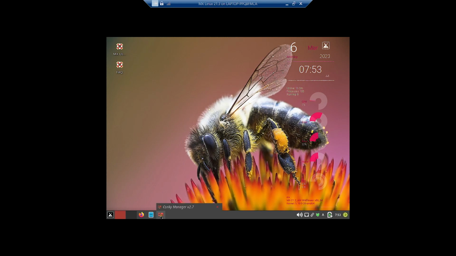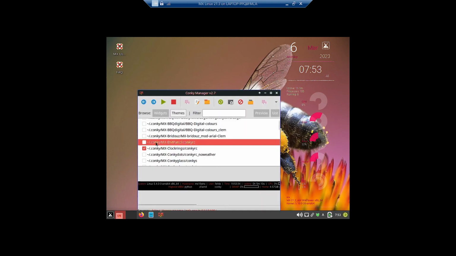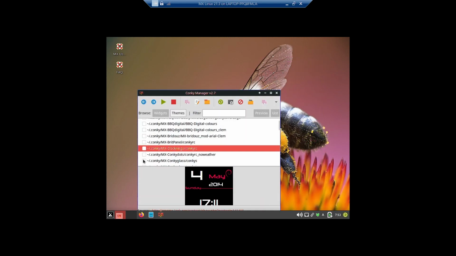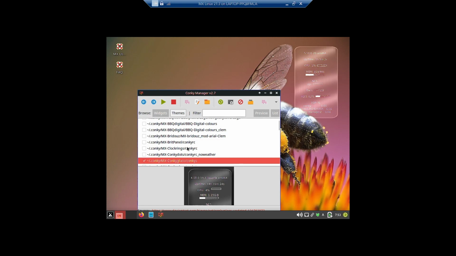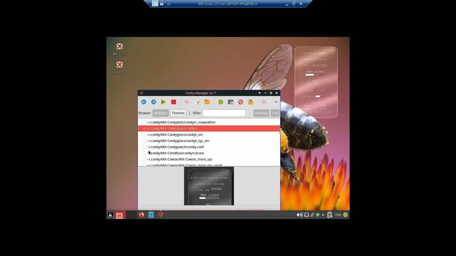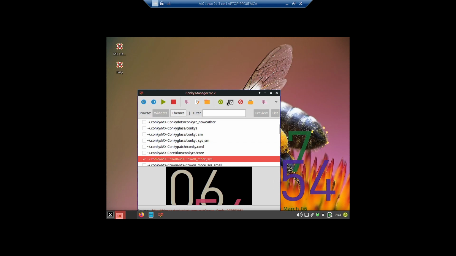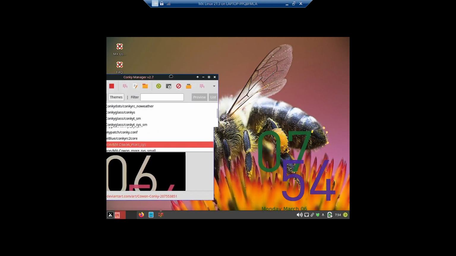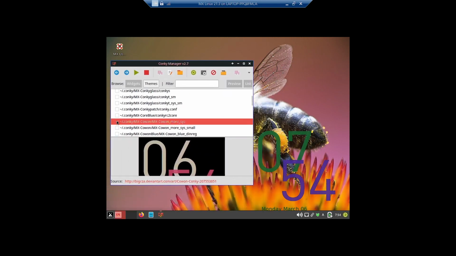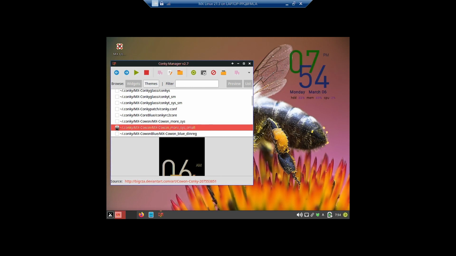There should be a good contrast. Otherwise, we cannot read the Conky data. Glass Conky. This one is okay. We go with this Conky conf. This one is not that good looking. Owen. Yes, this one is good looking, but it is at the bottom. We require it at the middle or the top. Top is very easy to read. Yes, this one is a nice one.